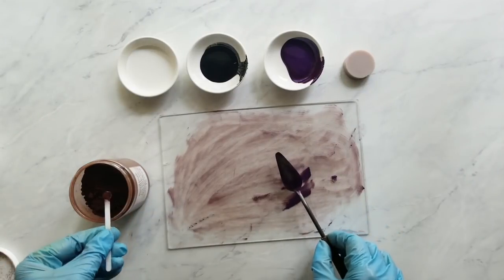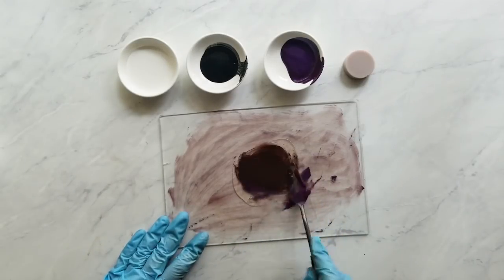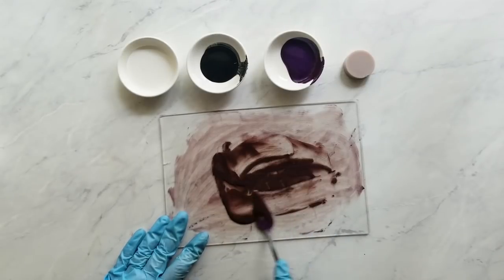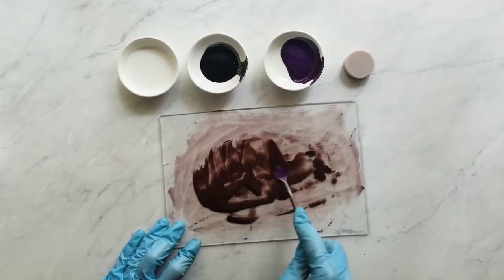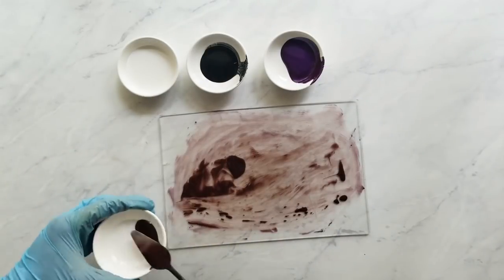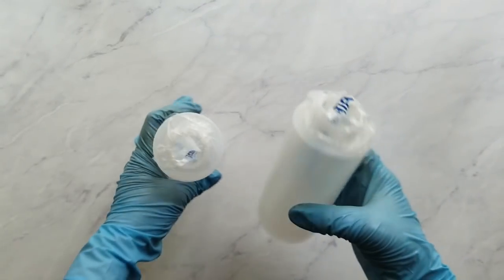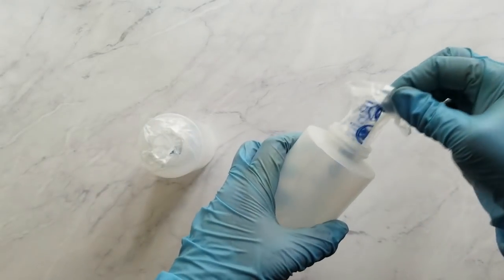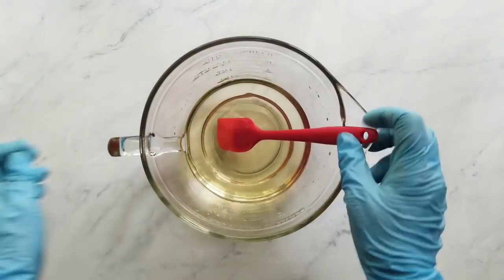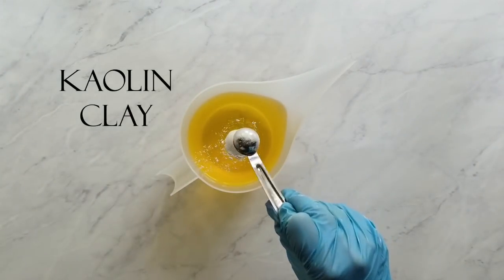For the last color, I'm using brown oxide again but at a much lower rate—it doesn't really register as per pound of oils. I'm just using a 0.15cc scoop and then adjusting it later with a little titanium dioxide. I'm going for that really light color, as you can see in the color swatch. Next, I prepare my squeeze bottles—I'm using 12-ounce squeeze bottles. For the liners, I'm using packaging pillows from shipments, cutting the top off and inserting it with the back end of a chopstick. Now I incorporate kaolin clay into the liquid oils at a rate of 1 teaspoon per pound of oils.